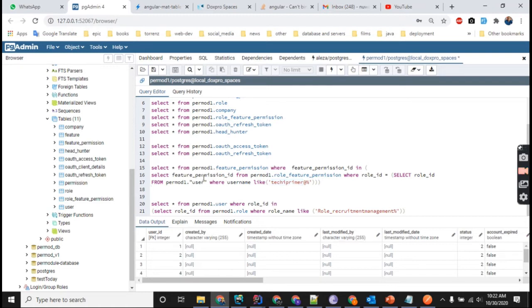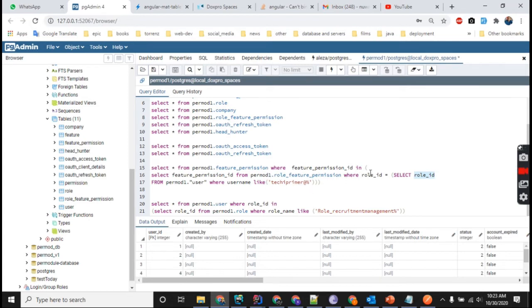Here you can see I have a join query. What it is doing basically is getting all the role IDs for this particular user, and then I assign these role IDs to my role feature permission mapping table, right?